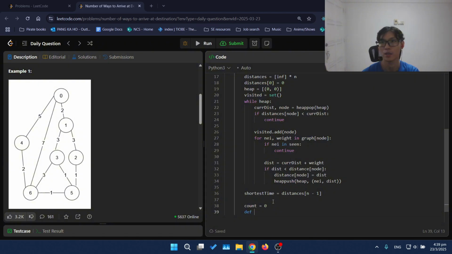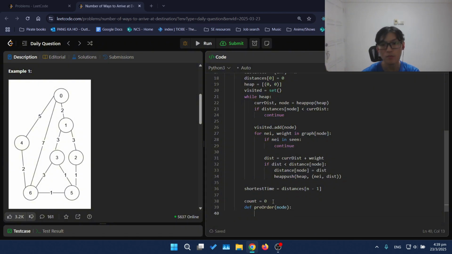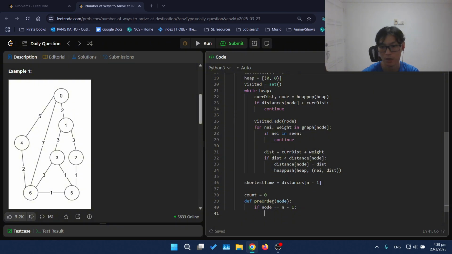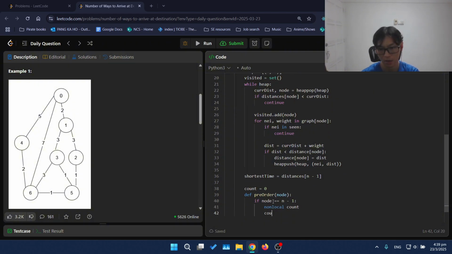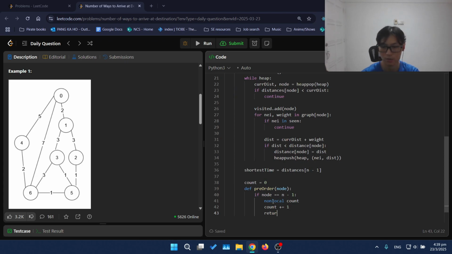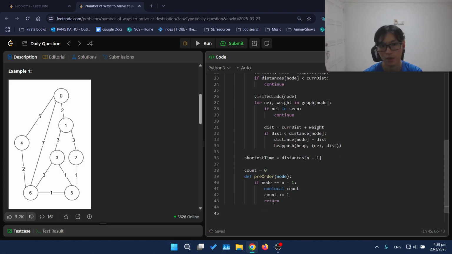This would be a pre-order traversal of a node. If node is equal to n minus 1, then nonlocal count plus equals 1, and then return. Else, we will traverse all of its children.